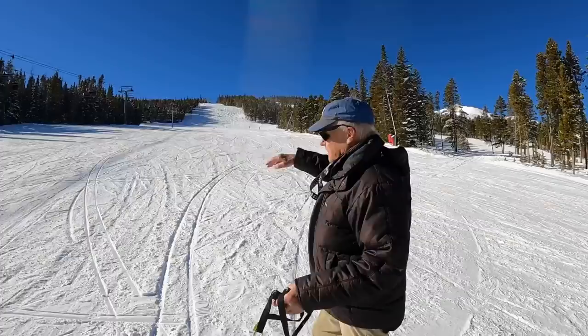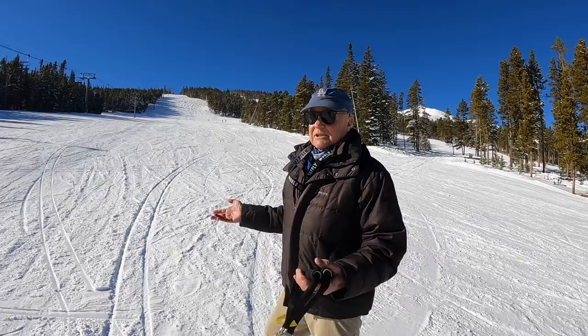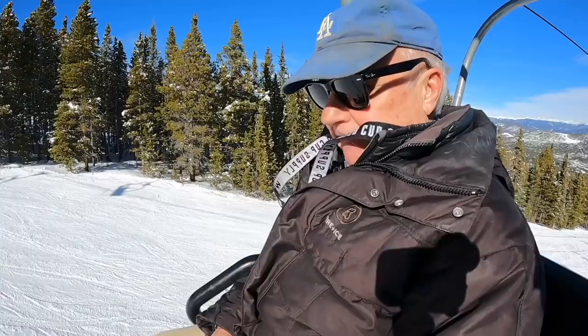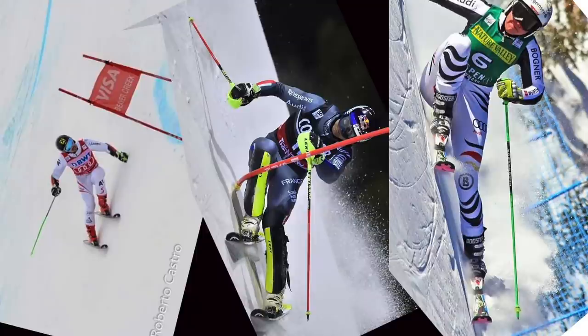Above the turn it becomes the dominant ski — it's the uphill ski, then it's the outside, then hopefully not for very long it's the downhill. Why call it the 'outside ski'? Because it's going to be three different things depending on phase — you're misdescribing it. 'Strong side' is clearer. When you look at a really good skier, their body is to the inside of their feet, but they're not inside their base of support, which is perpendicular to the top sheets. That's why as a coach you see all this happening and you realize — are the top sheets flat or not?